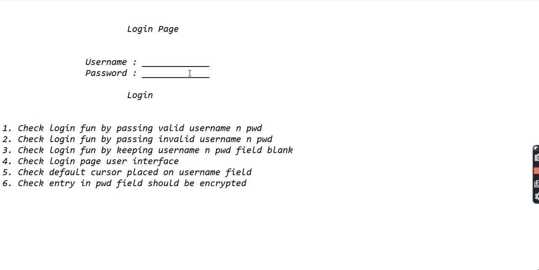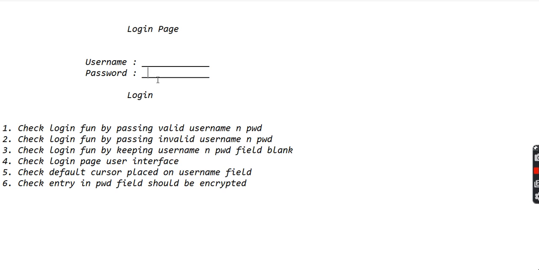As in, when you type anything over here, it should not be displayed in text form. It should come as asterisk signs or some other sign. That way you can say the password field should be in an encrypted form. So these are some of the 6 scenarios we can think of while testing the login functionality.